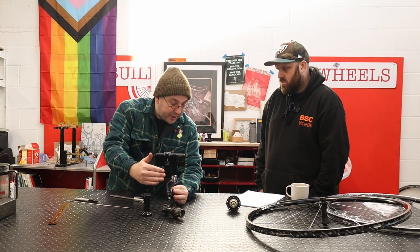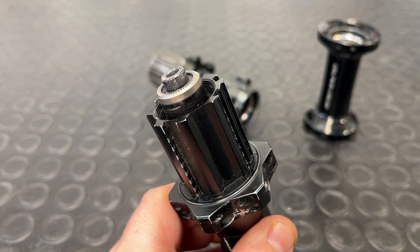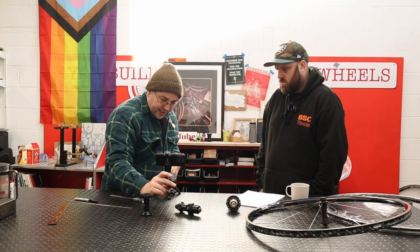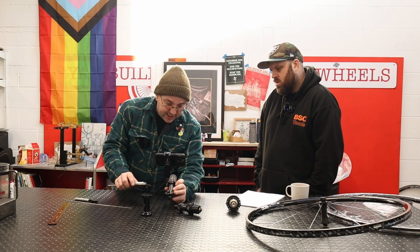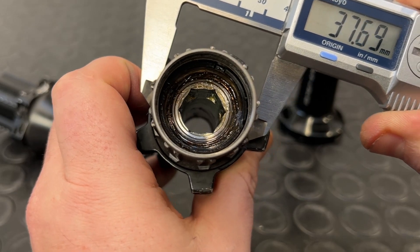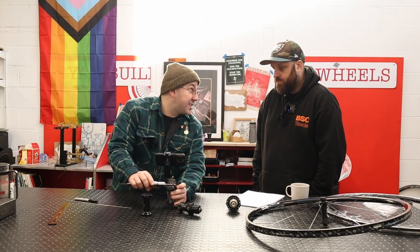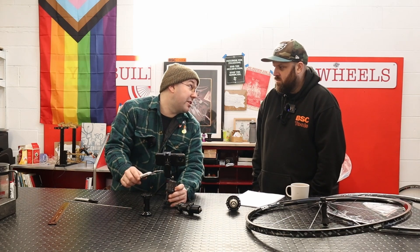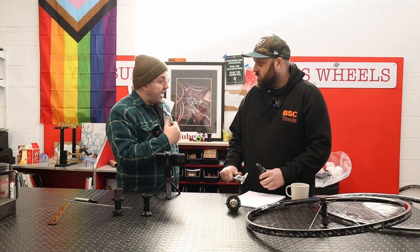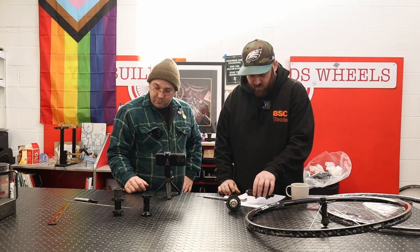One thing to point out: on a 24-hole hub, you've got six nodules, so it's really easy to measure across those. But take a look at this hub — it's only a 20-hole hub with five nodules, so measuring directly across isn't really possible. What I recommend is to find some way of taking a reference. Here, I'm measuring across the diameter of the free hub, then measuring the depth of the nodules and adding two of those. In this example, I'm seeing a reference measurement of 37mm and each nodule measured 4.5mm, so it would be 37 plus 9. Just like a J-bend hub, you want to measure both drive side and non-drive side — I'm looking at 44mm drive side and 40mm non-drive side.